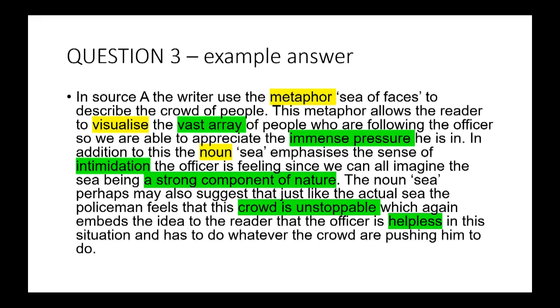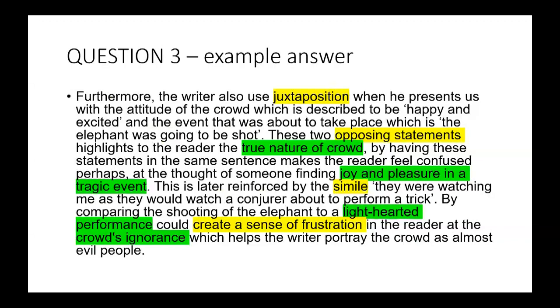And I use this one to show you exactly how writing a lot about a little is going to give you the best marks. And this then goes on. This is the final bit of the answer. Juxtaposition, contrast, similes, sense of frustration, all methods, opposition. We've got quotations, and then we've also got the joy and the pleasure in a tragic event. So it's an element of contrast. It's a really good answer that gets a very decent mark.